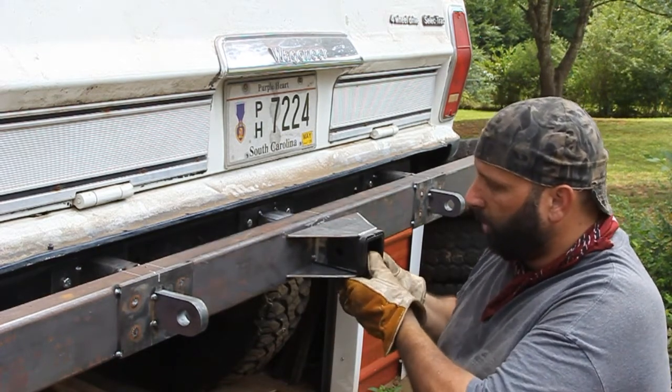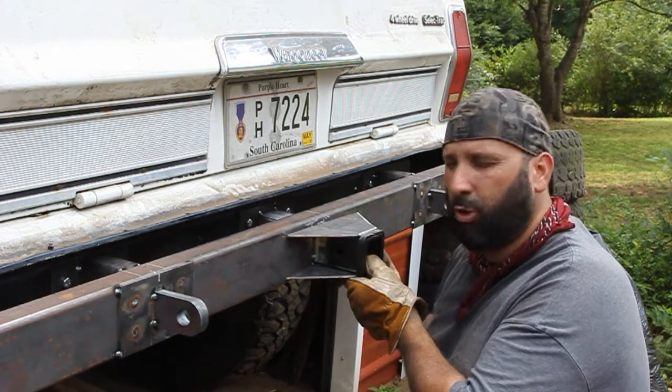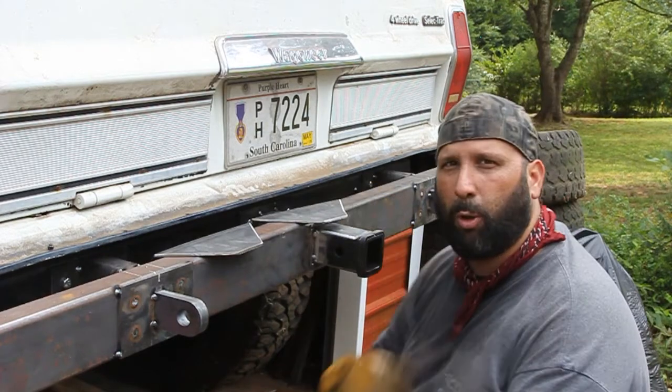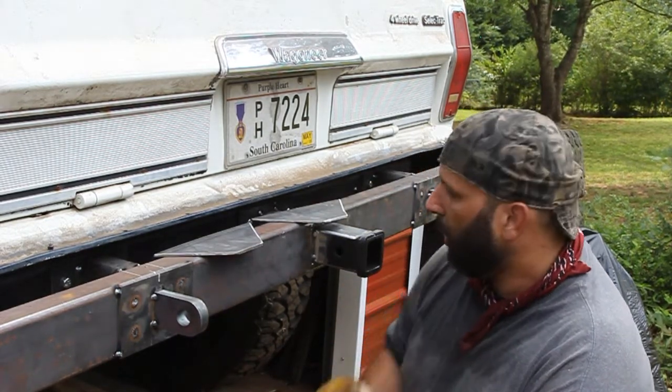On the bottom one, I'm going to use a plasma later and cut some holes in there, so if I want to take a trailer off-roading, or if I just want to take my lawnmower to get worked on, I can hook the chains up and go from there.